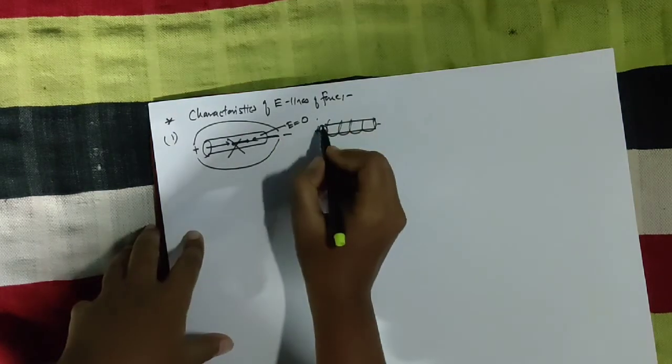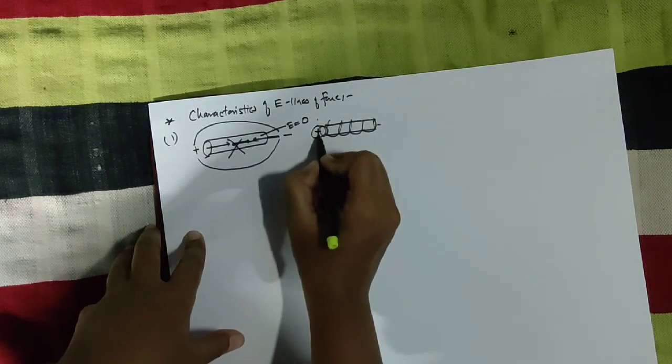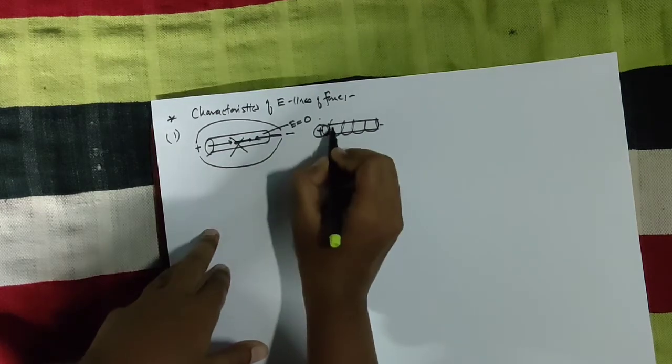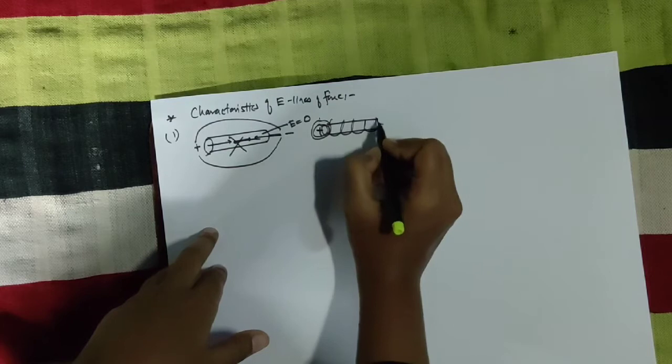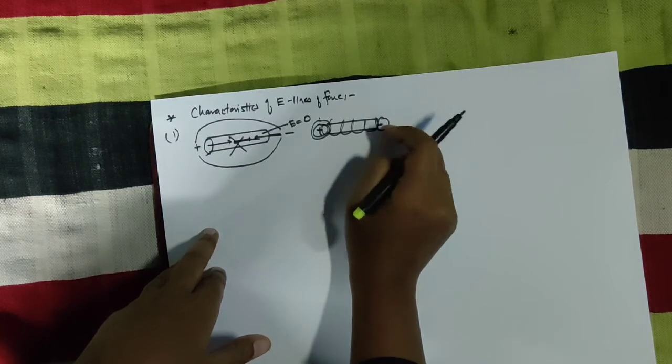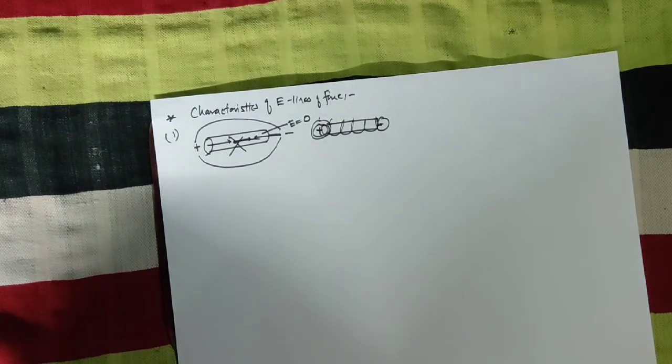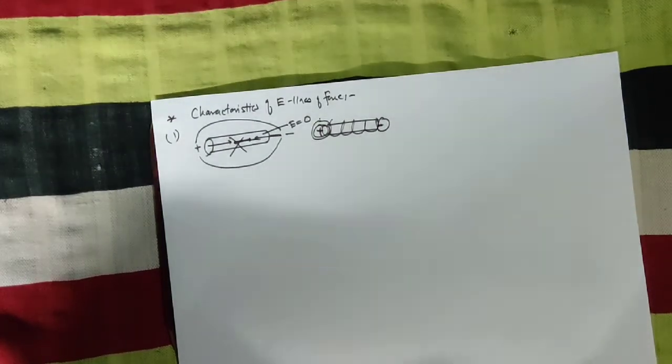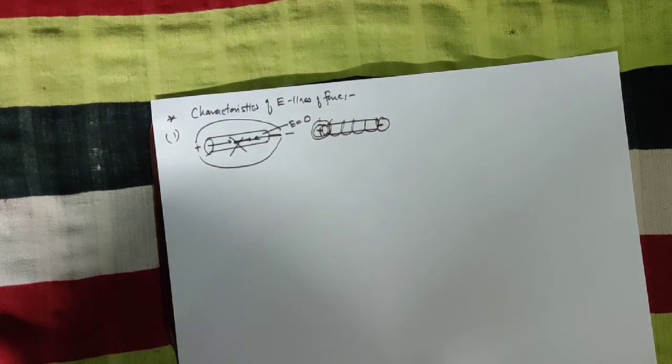That means, suppose at this positive terminal the electric field is large, then these lines are crowded in this region. And suppose near negative charges the electric lines are fewer, then the lines are widely separated from each other. The last one is that these electric lines of force are parallel and equally spaced at every point. They neither intersect nor meet each other. These are the very important characteristics of electric lines of force. We have to use these characteristics in this chapter at every step.